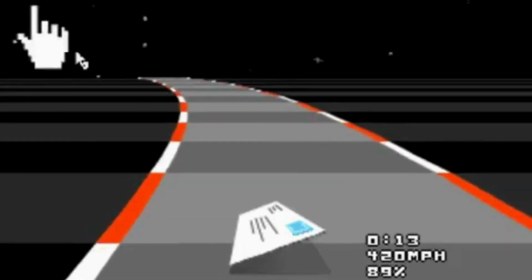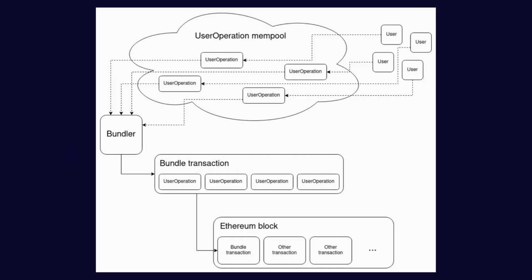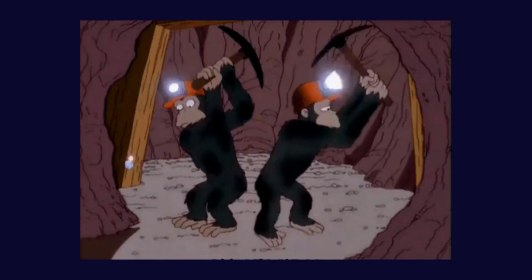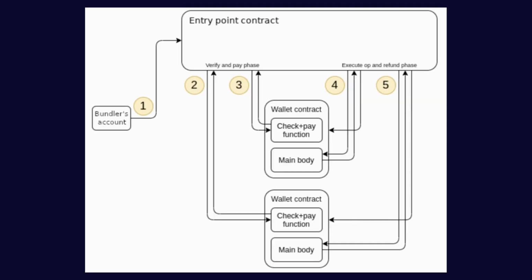When a smart account sends a user operation, it joins a shared waiting area called the alt mempool, along with other user operations. Bundlers, which are similar to nodes that verify regular transactions, group these user operations together. They use a similar approach as mining or validator nodes to prioritize transactions where they can get the most benefit. Once bundled, the user operations pass through a designated entry point. At this point, each user operation is checked and executed by invoking different functions.